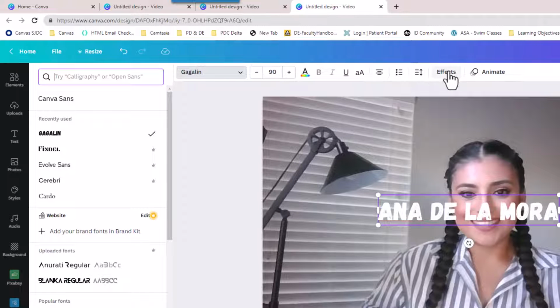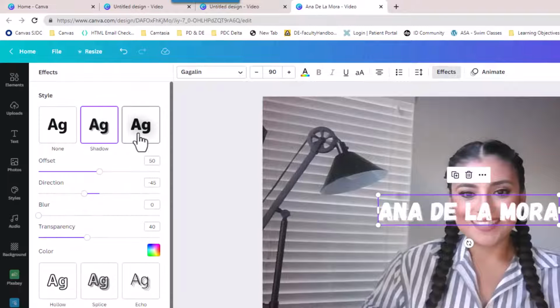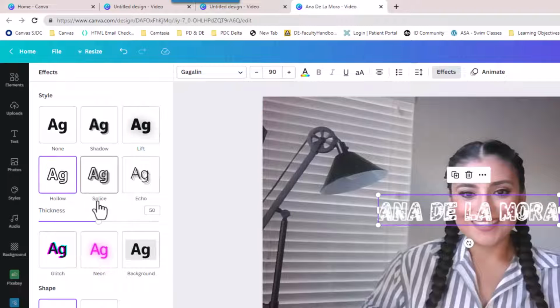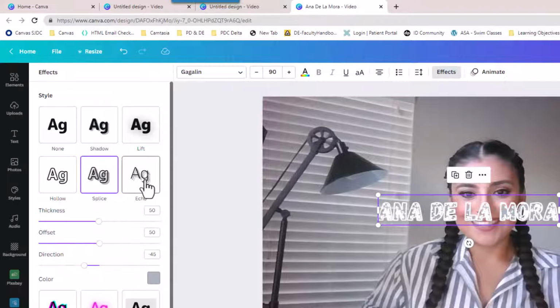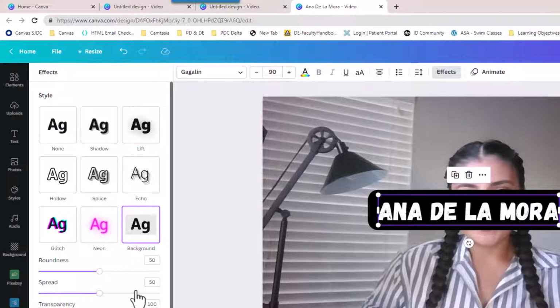Once I finish that, I'm going to add an effect to my text. There are multiple effects that can be added, and as I hover through them, you'll see the effects appearing on the screen. For this video, I'm going to add a background effect.